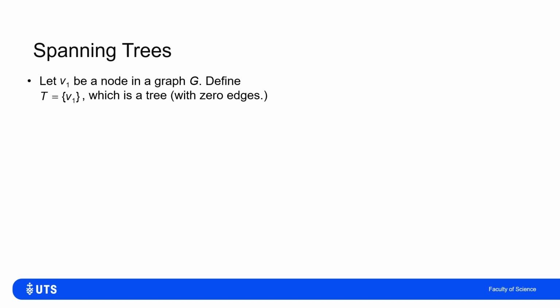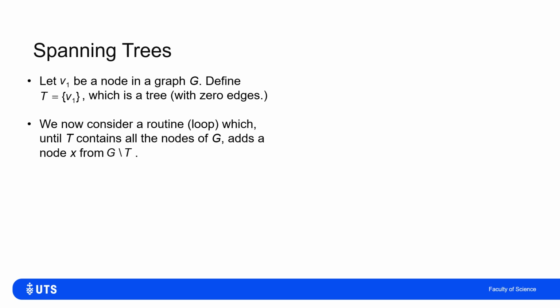We start by picking any one node of G. And this is a tree. It's the most trivial tree. It's one node, so it can't possibly not be connected. It contains n minus 1, 1 minus 1 is 0 edges, so it can't possibly contain a loop or a circuit. So basically, this just says pick a starting point.